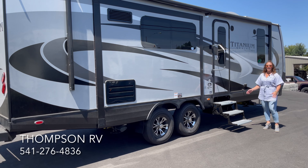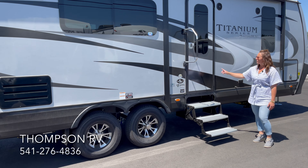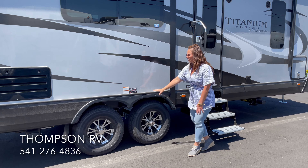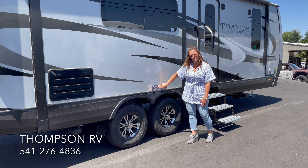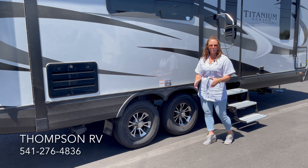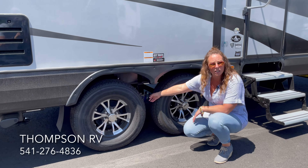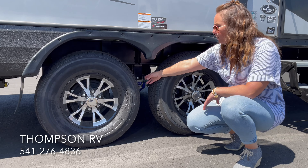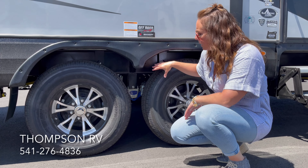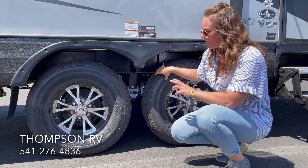On the outside, the 250 RKS is a single entry door model with a triple aluminum step and extra large grab bar handle. Standard on all of the Outdoors RV is the Off-Road X4 suspension package — they put on really big heavy-duty axles, but they also do the Morride CRE 3000 suspension, heavy-duty shackles with greasable zerts, the KYB off-road shocks, and they come standard with Goodyear Endurance 16-inch Blackstone load range E tires.